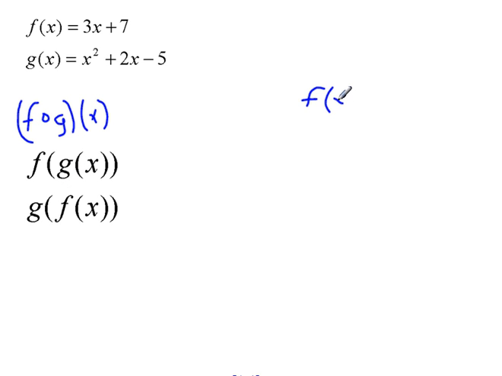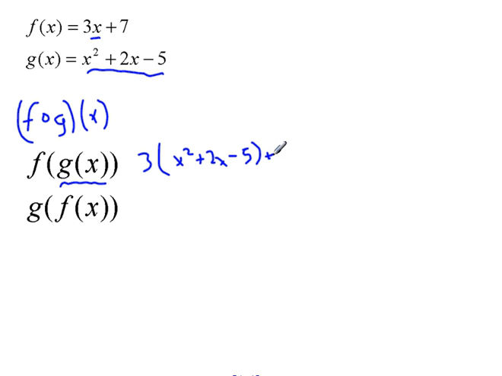If you had f of 5, what you would do is you would take 5 and plug it into that function up there. So we'd plug 5 in this spot. Now I'm going to get rid of this idea because we're not plugging 5 in that spot, but instead what we're doing is very similar to that. We're plugging this entire function g of x into this spot right here. So instead of writing down 3x plus 7, I'm going to say 3 times all this stuff plus 7. So you're taking this entire works, plugging it into the f function. So it is the f function with all this stuff plugged in.